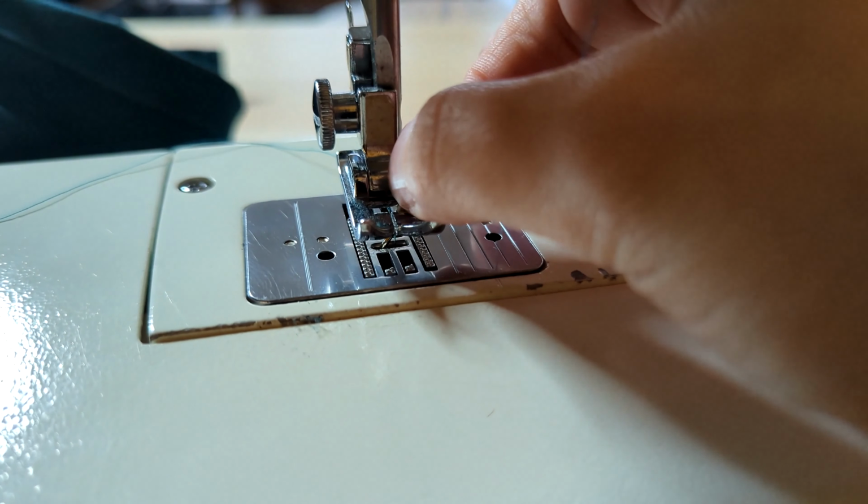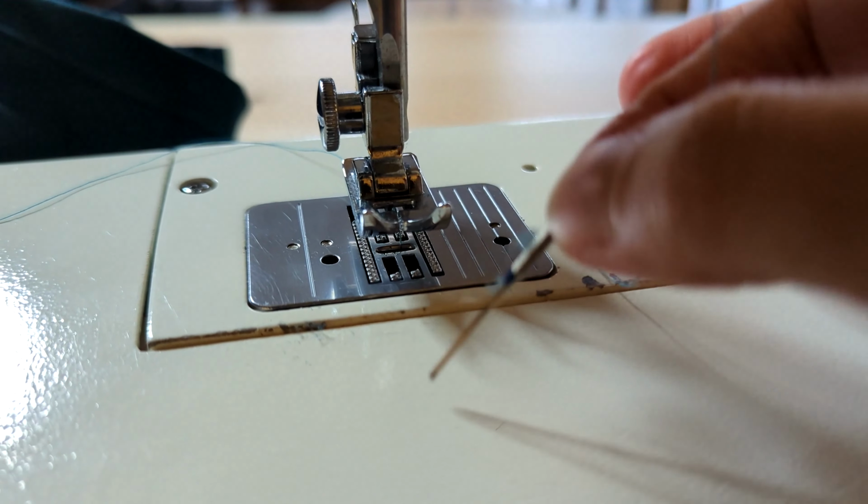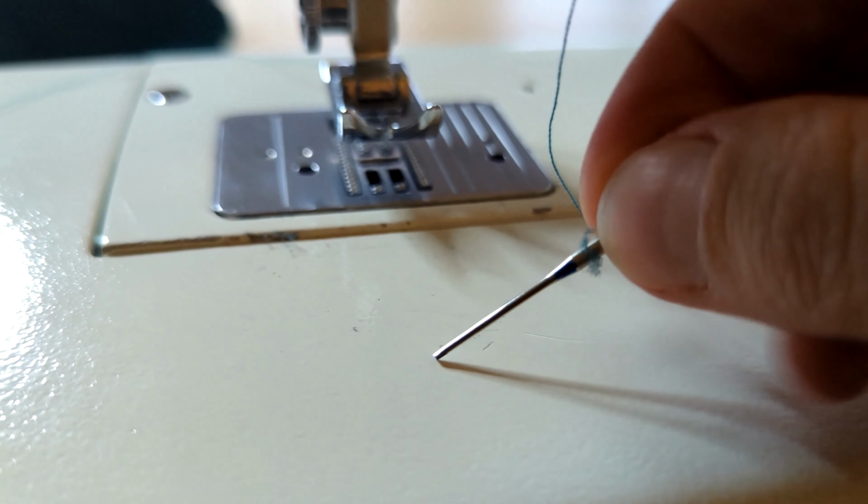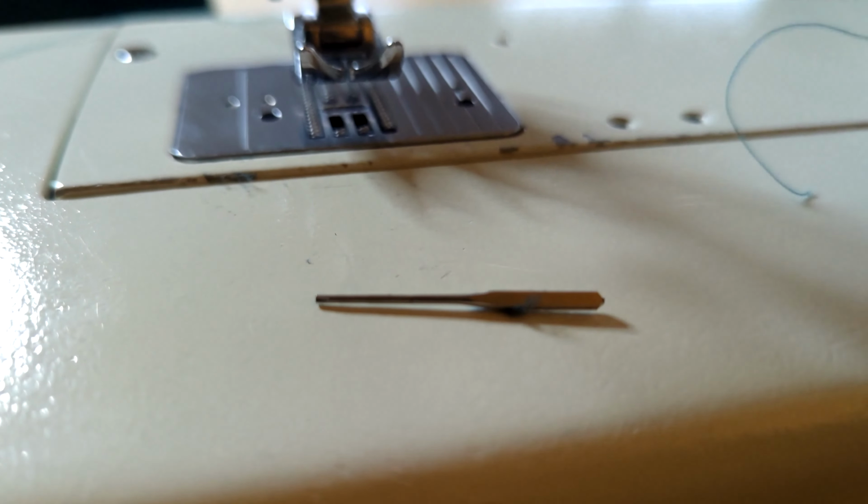Guys, I thought I would finish this project without breaking a needle, but unfortunately, a needle has been broken. Rest in peace. I'm not really surprised. I was going through a lot of layers and yeah, the needle wasn't happy about it. So luckily I have more needles. But yeah, be careful when you sew a lot of layers.